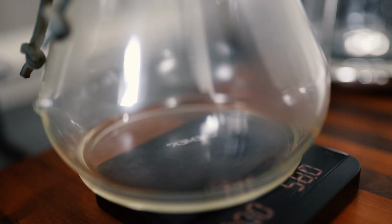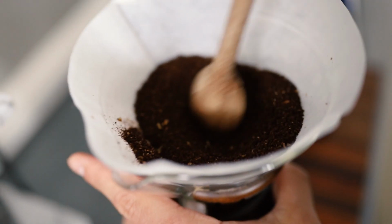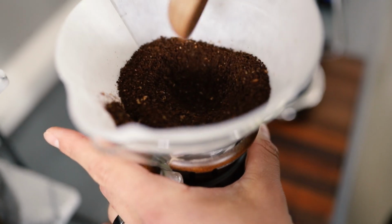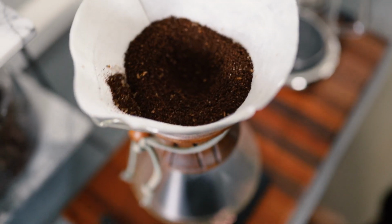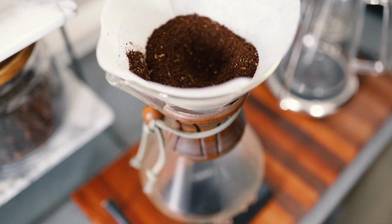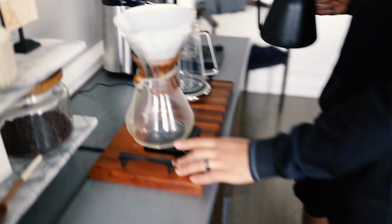I'm going to use a little spoon here and create a little divot for the blooming. First pour really. So I'm going to do 3 pours, all the same size. I'm going to do 260 grams of water. That'll take me about 30 seconds. Then at the 1 minute mark, so I'm going to start my timer now.